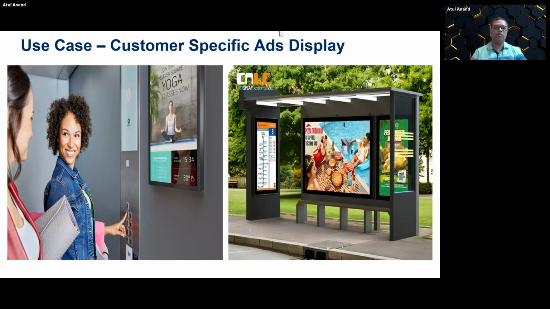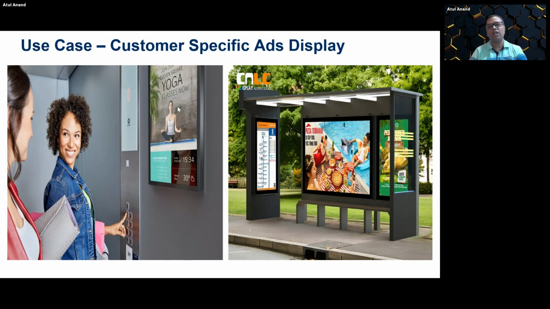I found that the images that show up on the screen are most of the time irrelevant. Sometimes it shows me offers for a jewelry shop or saree shop, which does not interest me. Maybe it's of interest for ladies, right?